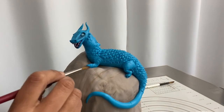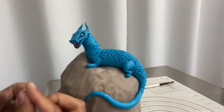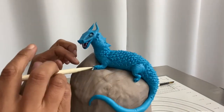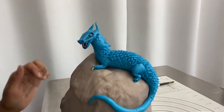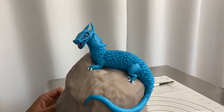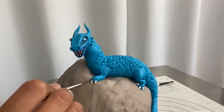Now we're just going to add some talons. So I'm just going to put a little water in the little holes I made. I'm going to roll out some white fondant. And then, of course, you'll have to dirty him up a bit. So I'm gonna make him darker by where they exit his foot.